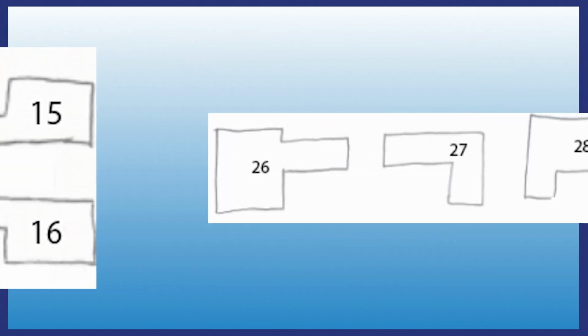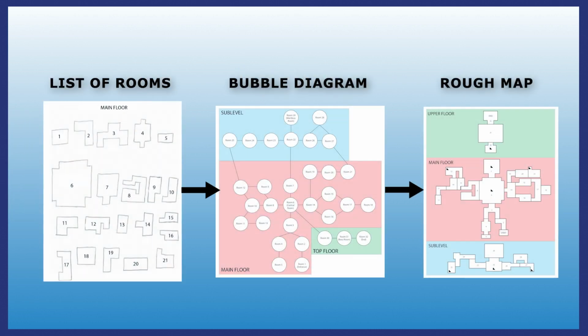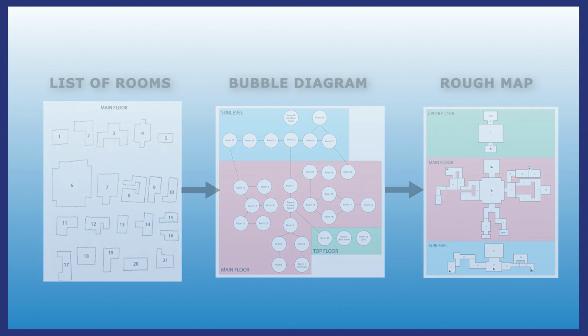From there, I figured I would use the bubble diagram to help me figure out how I would piece together all of the rooms into a map. So yeah, I didn't do things quite the same way that I've been talking about in this episode, but remember what I've said, everybody approaches it differently.